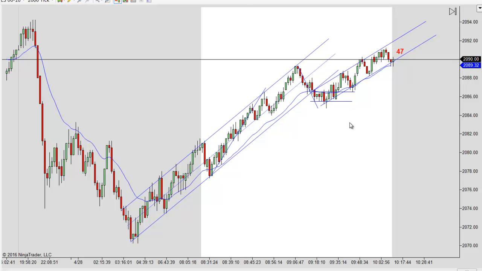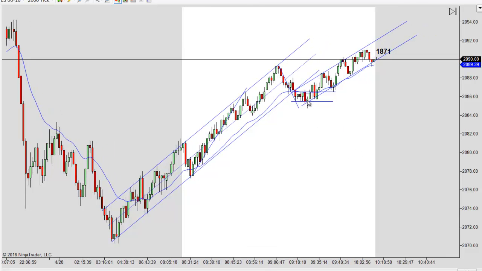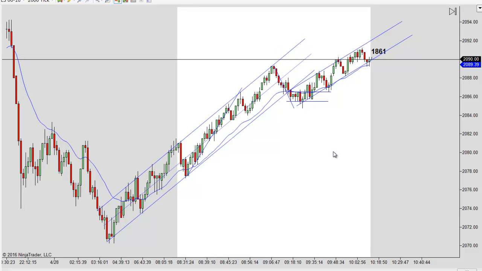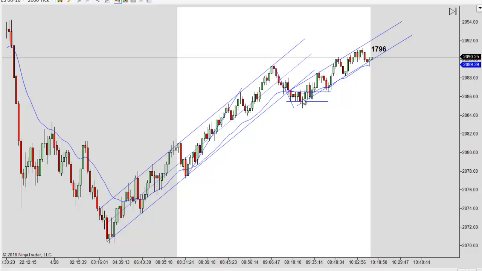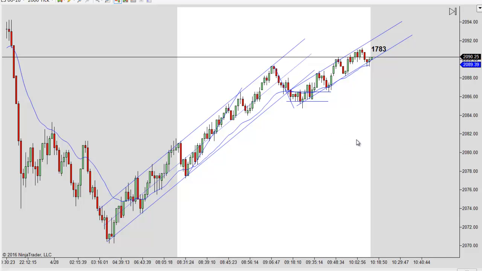And so I played it right on the optional entry, but the best entry would have been here, and you'd still have a runner going. So it's unfortunate I missed it. A lot of times you will catch a major low with these kind of failed breaks lower or a failed break higher. And people, I talk about these a lot. You got to know what you're doing, but if you catch one of these, they're generally very key entry spots and great places to enter.